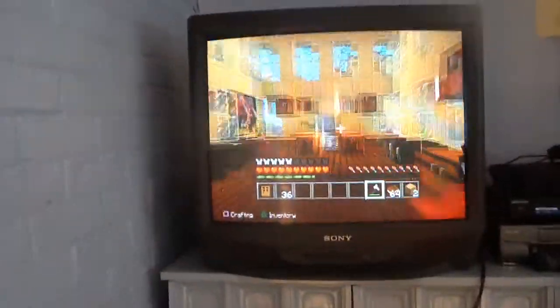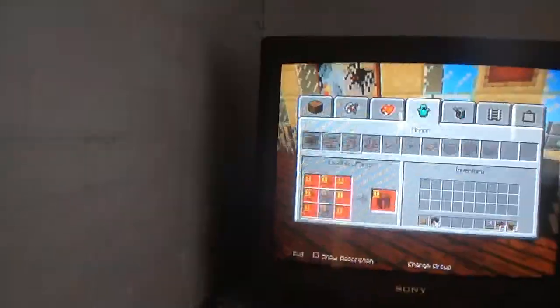Today we will be building bookcases around our enchantment table. Yeah! So, here we go. Oh, yeah. We already got the... And just so you know, that is my house. He, over there, Jonah, did not build this. I made this awesome house.